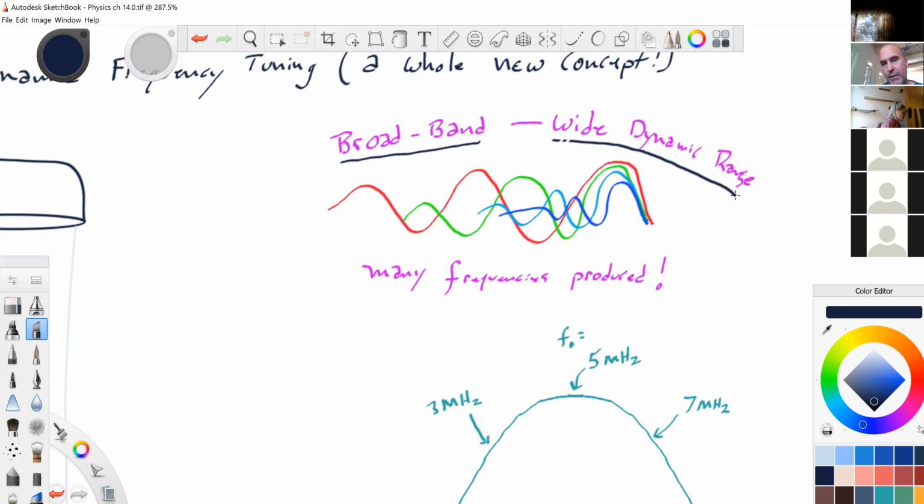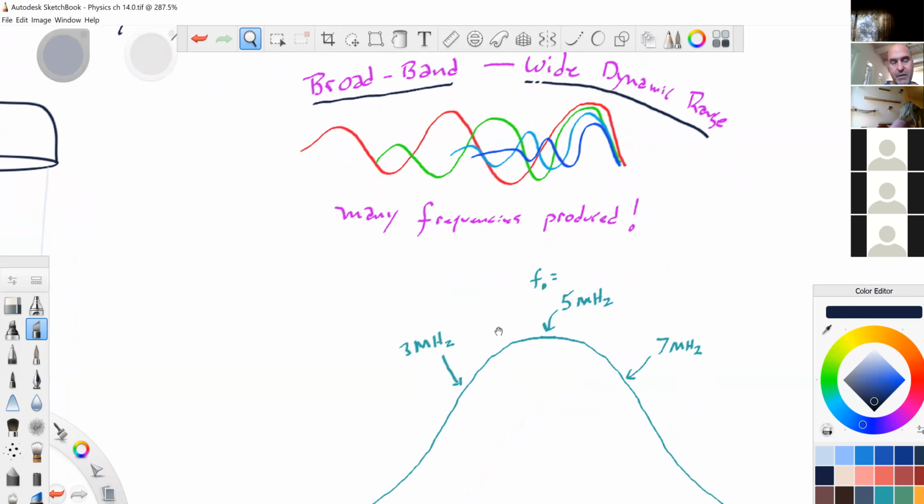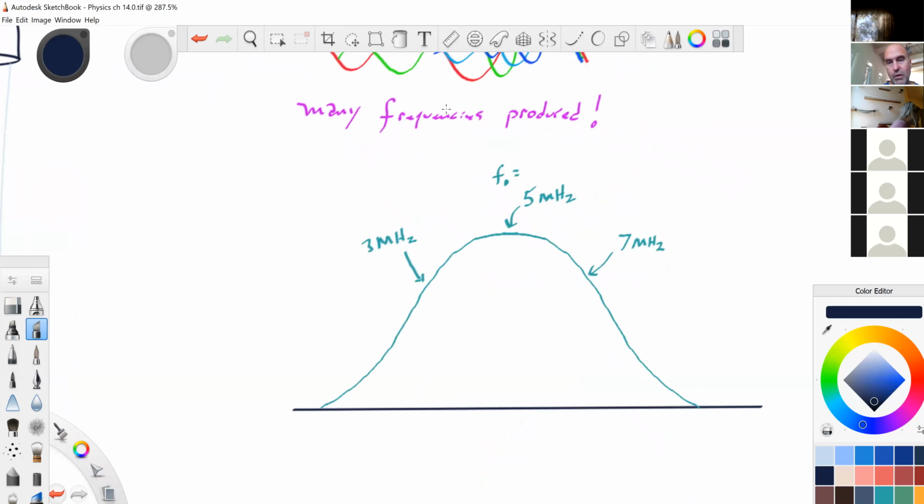And so I've shown here everything from the red to the dark blue. I'm sorry, the highest frequency is the blue, and the low frequency is the red. But all of these are inside of this pulse. Many frequencies are produced, and on a distribution diagram, maybe the middle is 5 megahertz, and it goes up to 7. There might be some higher frequencies, but the useful range goes from 7 down to 3. Those are our useful ranges here.